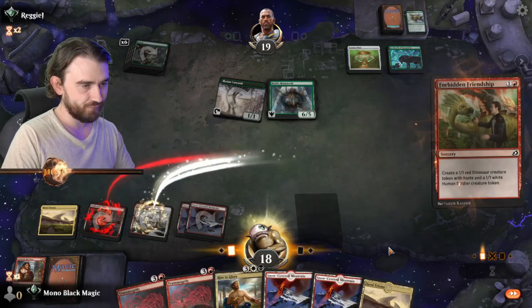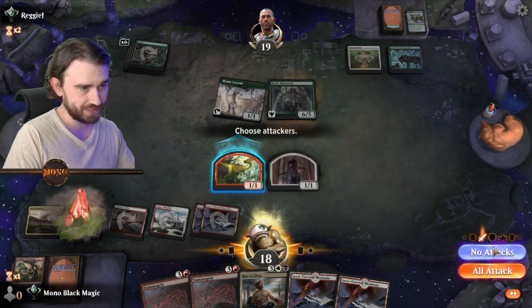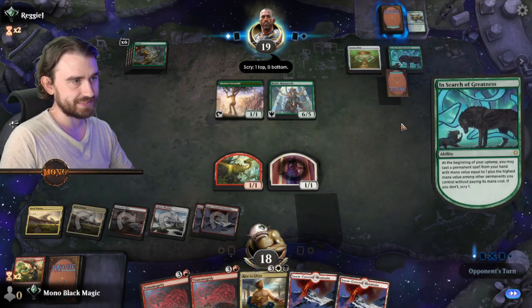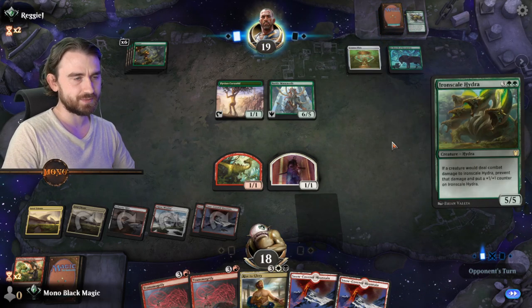Forbidden friendship. Soldiers and dinosaurs, everybody. They cannot be friends. It's forbidden by law. In search of greatness. Yeah, one top. He has the 6-5 though. That's a little bit of damage on the board, okay?